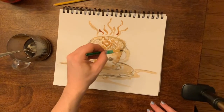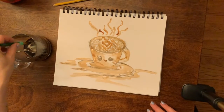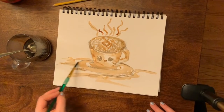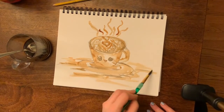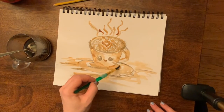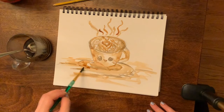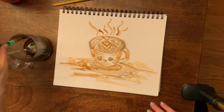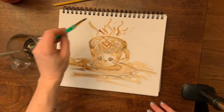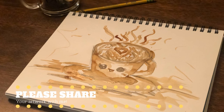I could keep going layers and layers and layers, because an artist is never done — just like an author will always say there's something else I can edit. But mainly I just wanted you to play and experiment today with painting with coffee. Some artists really enjoy using their sense of smell when creating art — it gives it a really neat effect. I hope you had fun and experimented with something different today. I miss all of you very much!